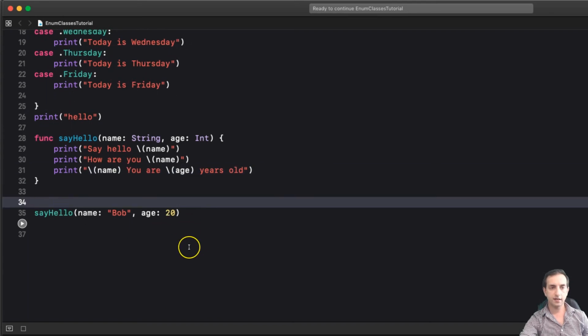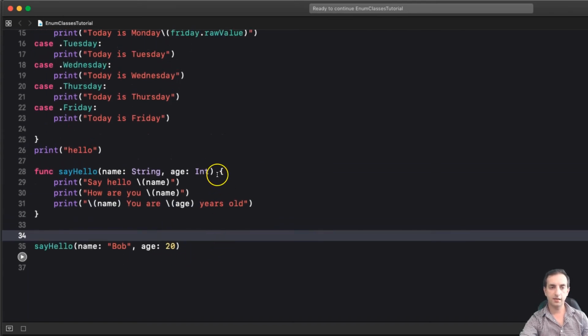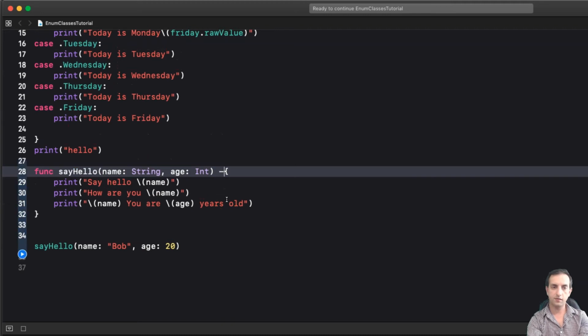So another thing I can do now with a function is I can do a return type, and when you do return, you push an arrow, and you want to tell it what type you want to return. Do you want to return a string? Do you want to return a character? Do you want to return an array? What type of data? Remember we discussed int, double, boolean. You can return any data type that you want, but I want to return a string.